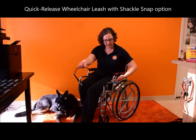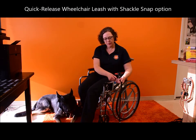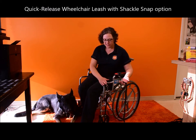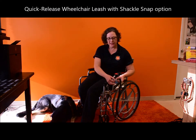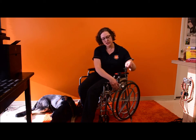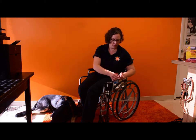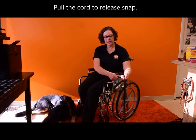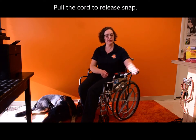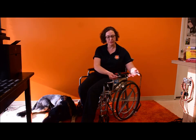The second option again has the leash and the chair attachment, but this one has a shackle snap — more of a panic snap release — and it attaches the same way onto the chair. I just put it up here on the armrest to show the difference. This snap releases when you pull a cord. The leash has just a simple O-ring on the end that I'm going to attach to the shackle. What's wonderful about this one is that even under pressure, if someone were to get hung up, you can simply tug this little tab and it opens the snap to release instantly.